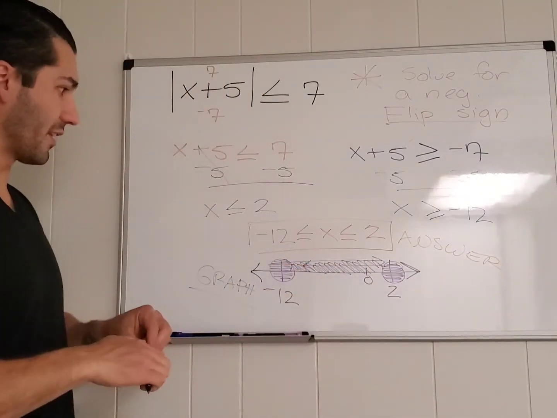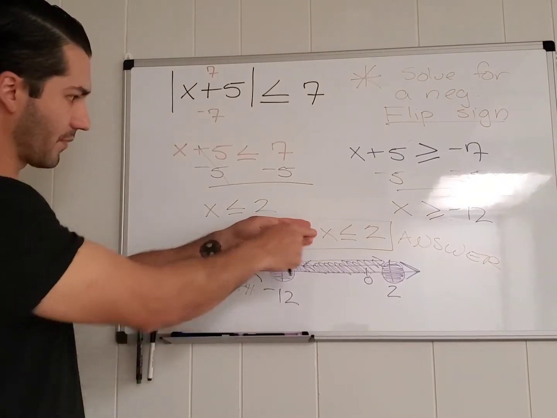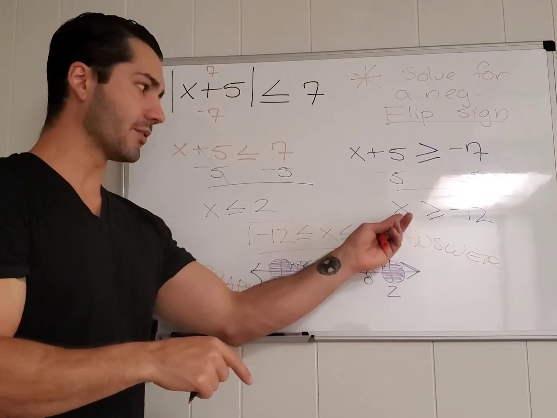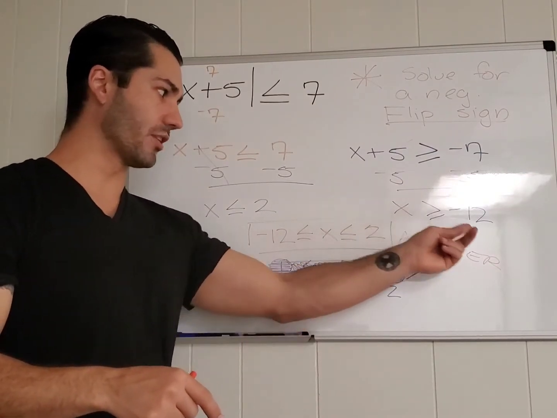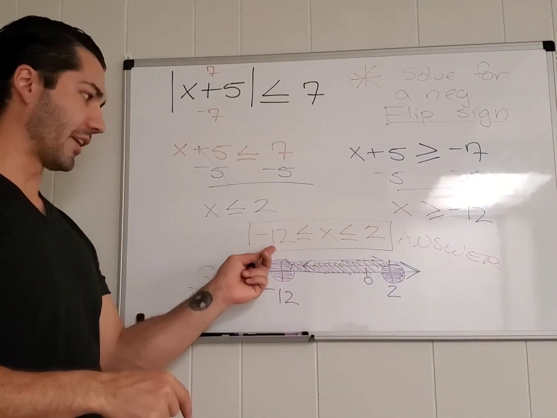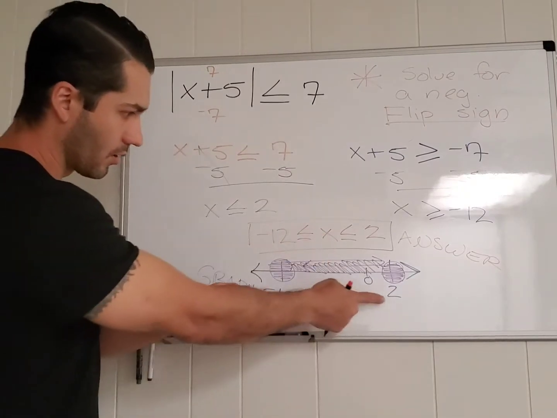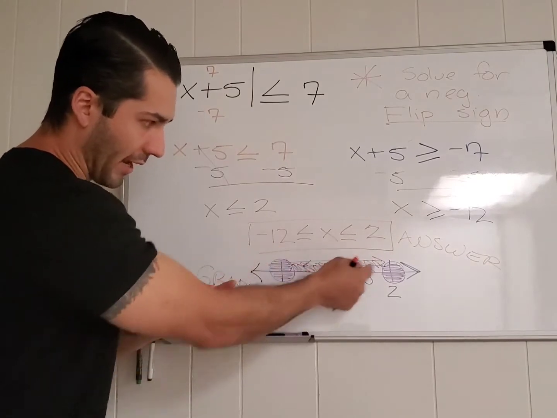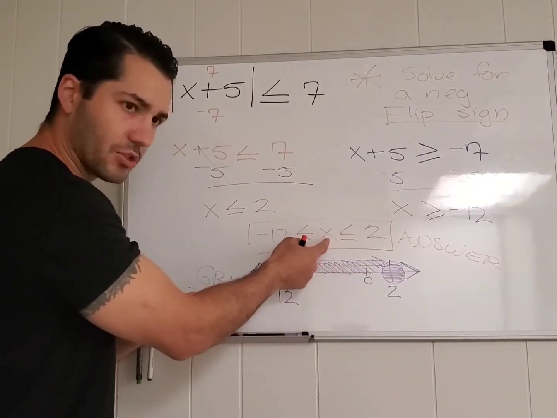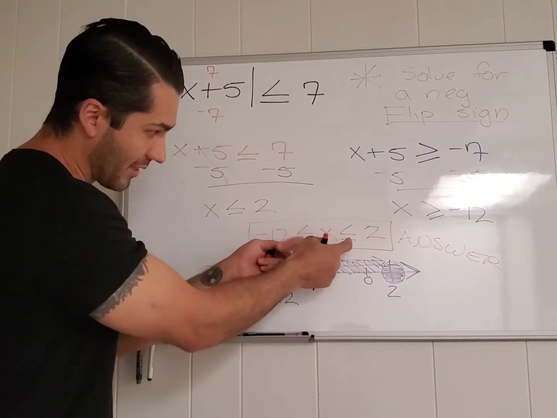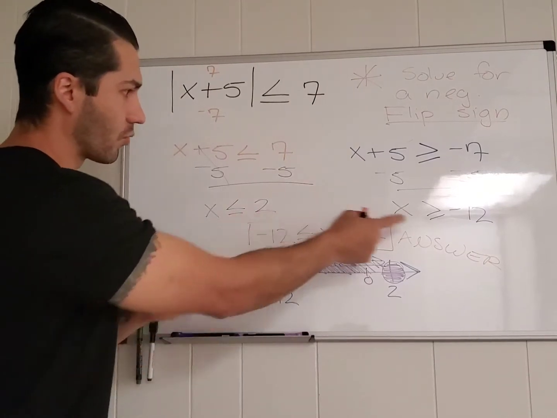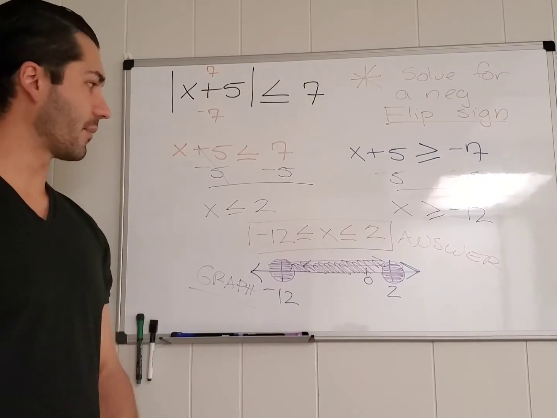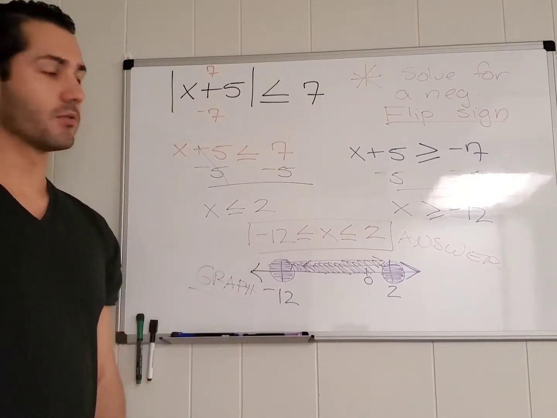Okay, and if you look, it's what you have. If you cover this up, x less than or equal to 2. It's exactly the same thing. Over here, it's a little reverse, saying x is larger than negative 12. This one's saying negative 12 is smaller than x. But if you look here, negative 12 right above, 2 right above, your answer's all that in the middle. x is your answer, that's why it's in the middle. Less than or equal to signs, you can just throw it in there. That's from compound, so hopefully you remember that. If you don't, I mean, we're going to do more, so it'll come back to you.